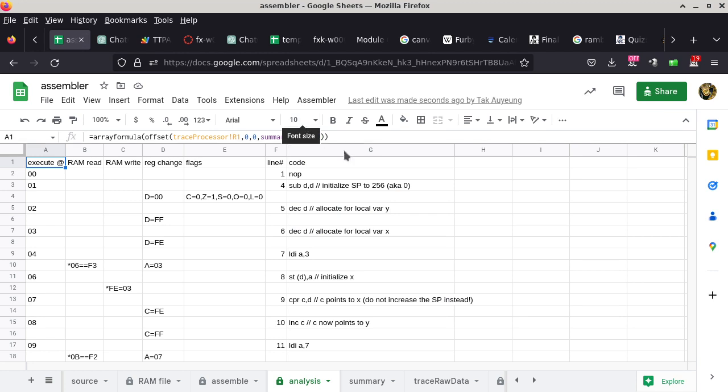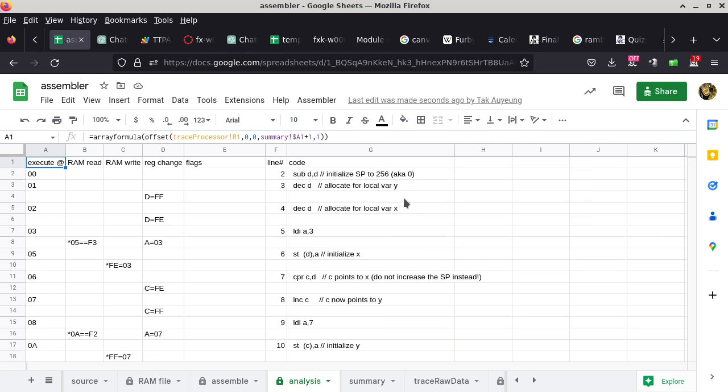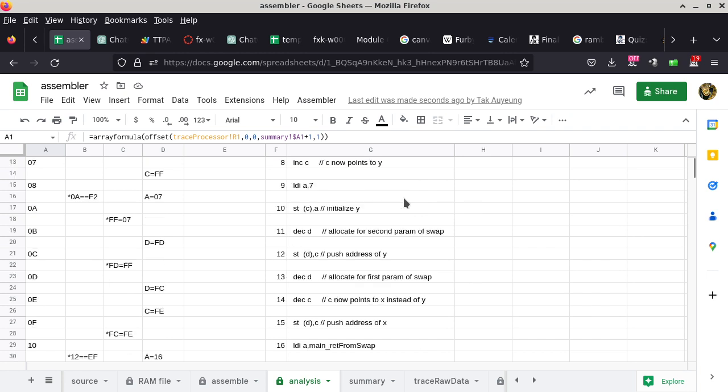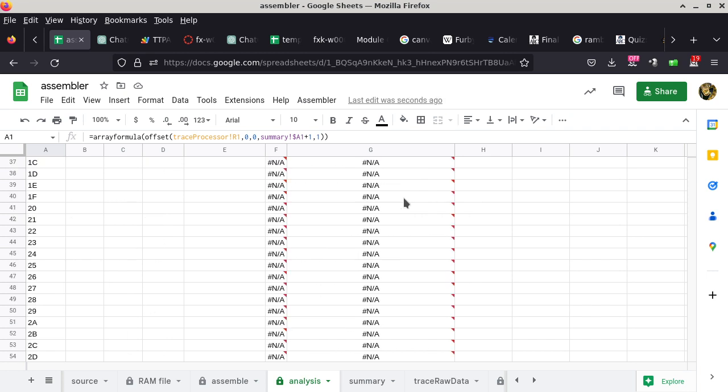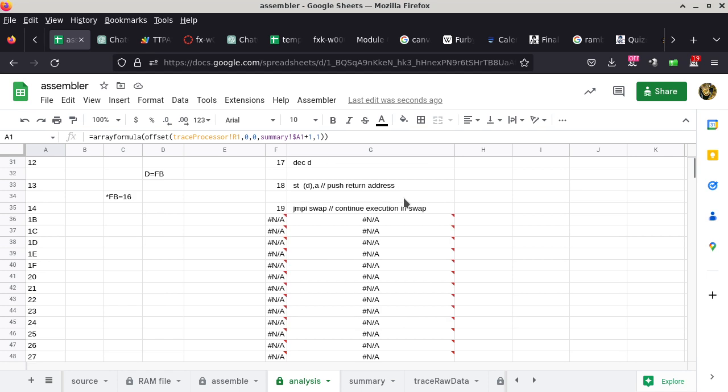So we go to the assembler, and just wait a little bit. What I want to do is at least go to the end. Oh, this doesn't look good, does it? I must be missing something.